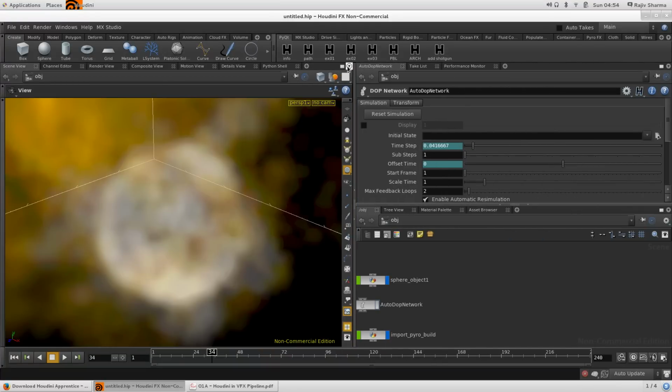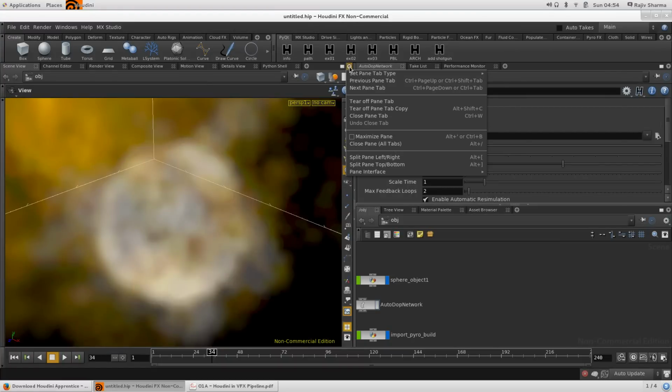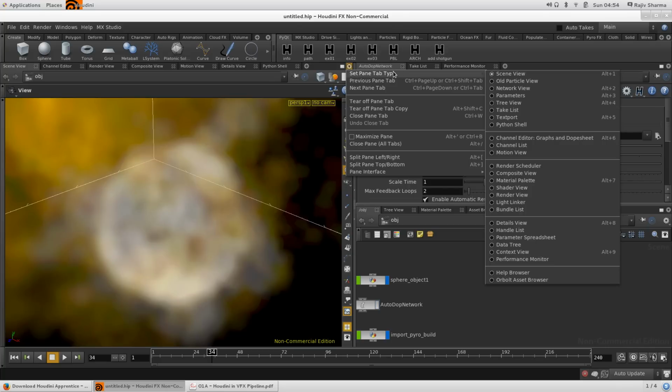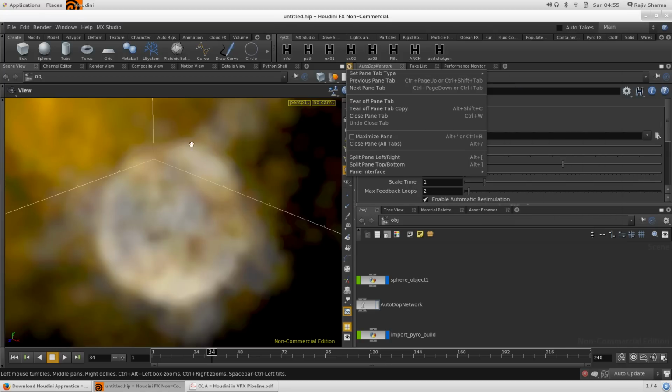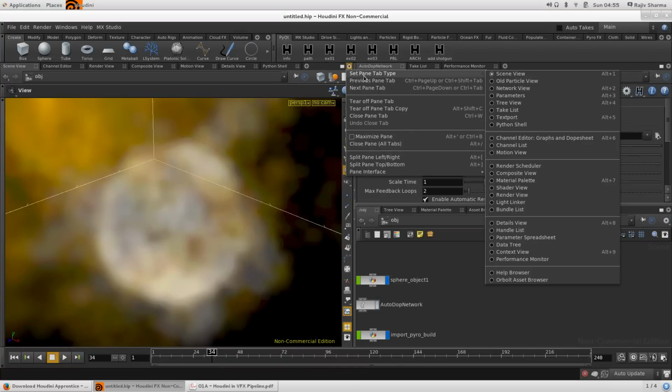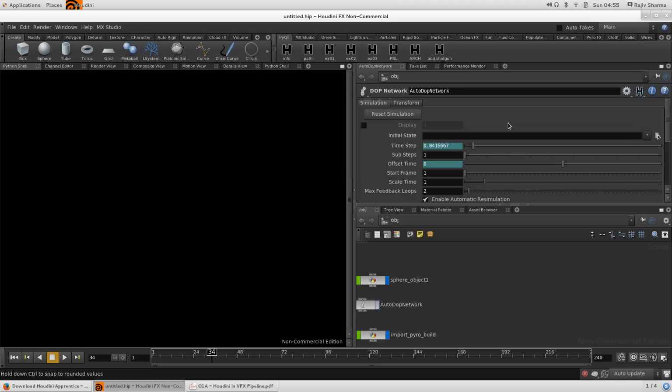Alright, if you can see here this little triangle with round, this is pane tab operations actually. So here you can set the pane. Currently it's a scene view, and if I want to change this to Python editor, so Python shell, I can select this and click on Python shell.